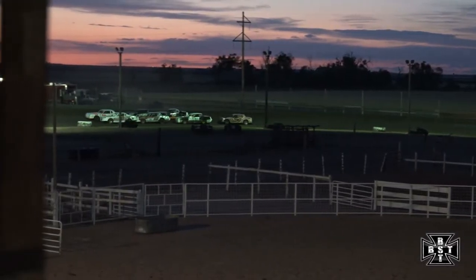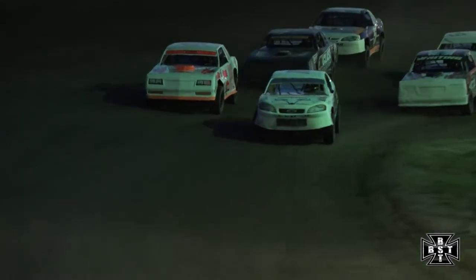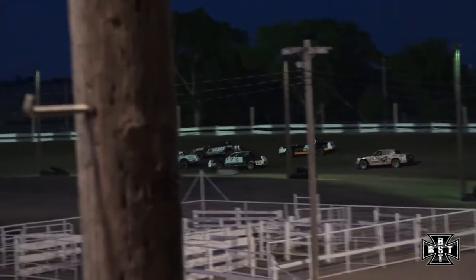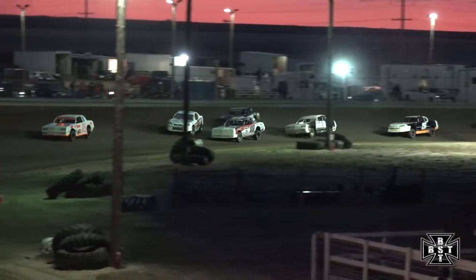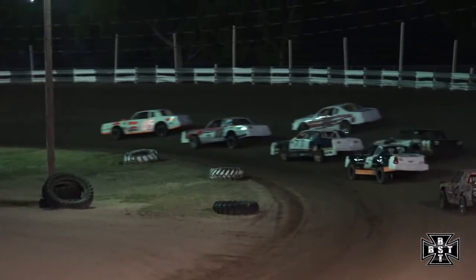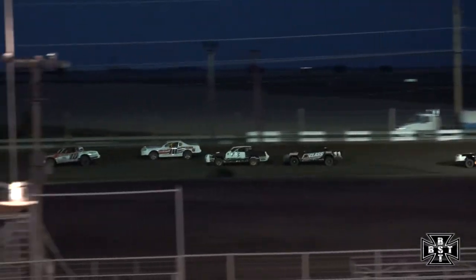The field will stay tightened up as we work through corners three and four. Billy Abbey will lead us out of corner number four for the stock cars. Working down into corners one and two, Taylor on the outside of Abbey, taking him side by side down the back straightaway. Here comes the 05. Taylor drives on the outside, backs it down. Here comes Whiting looking for that second spot. Taylor now looking to lead lap number one — the 05 has it as he works down the front straightaway.